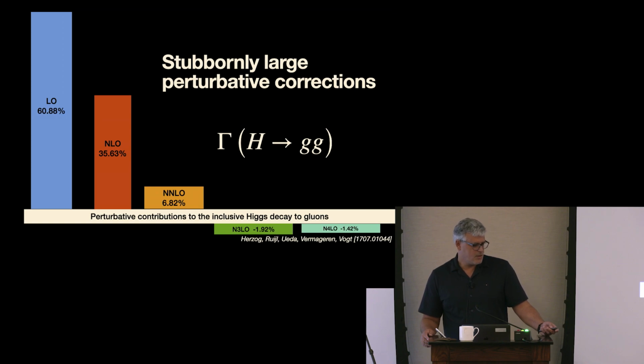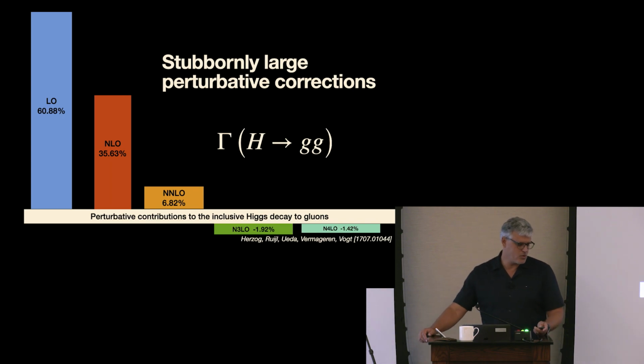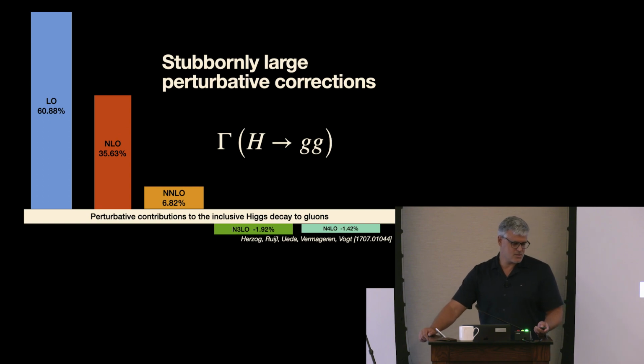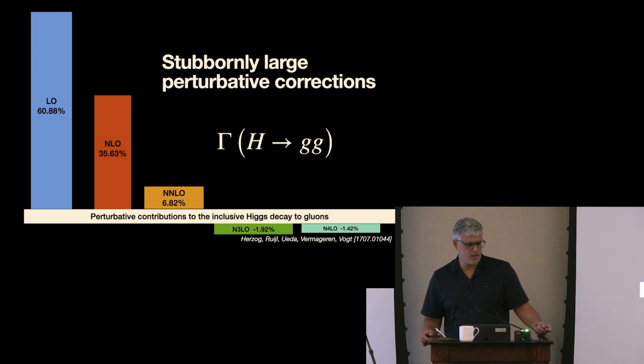And you see that when you go from leading order to next to leading order, you do have a very big correction. The pattern looks good, and it is convergent, although from next to next to leading order to the next to next to next to leading order, the decrease of the size of the correction is not that big. But overall, it is convergent. But imagine having only the first two boxes available. You would not be sure about what is happening.